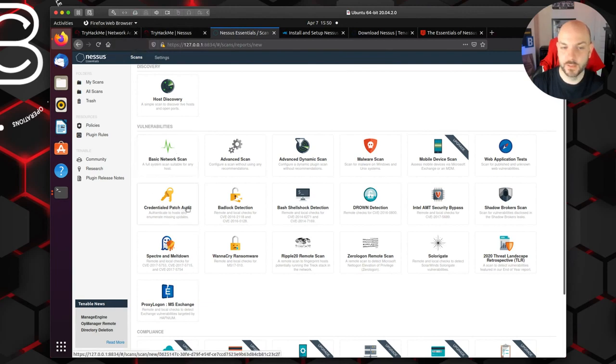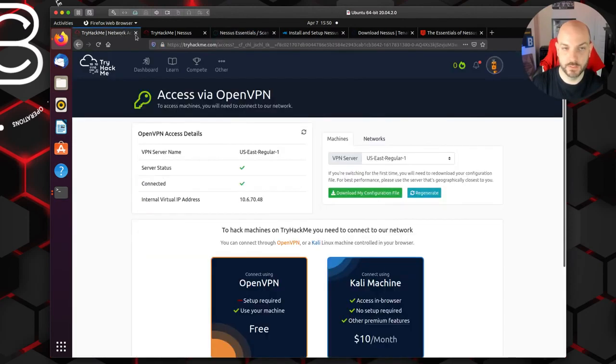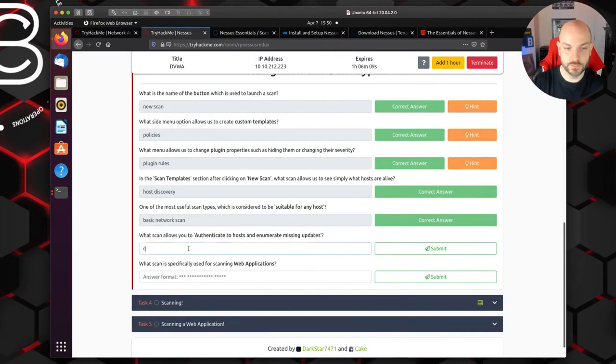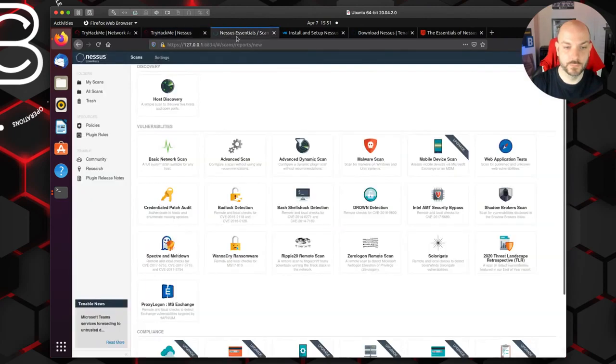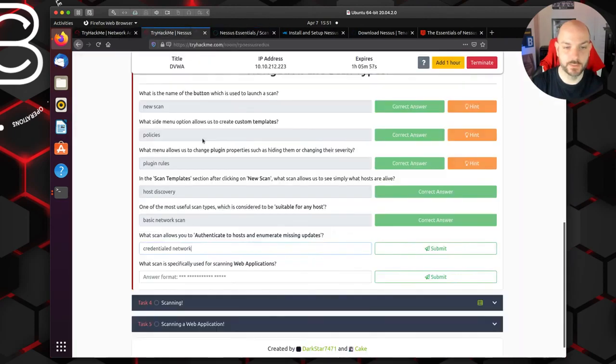Well, this might be a bit more limited in the plugins that it's running versus this, which is going to run everything. Let's see, credentialed. Patch audit.